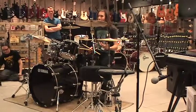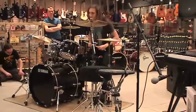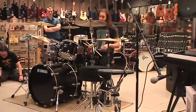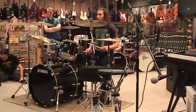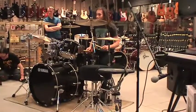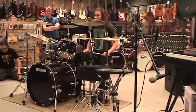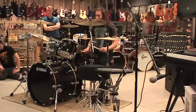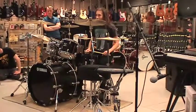You guys know what a flam is? Does anybody not know what a flam is? A flam is another really important rudiment to learn. A flam is a single stroke, but you're using two hands to do it, and it's basically this. Okay, so one hand hits before the other one, but it's not like this. Okay, it's got to be like this.